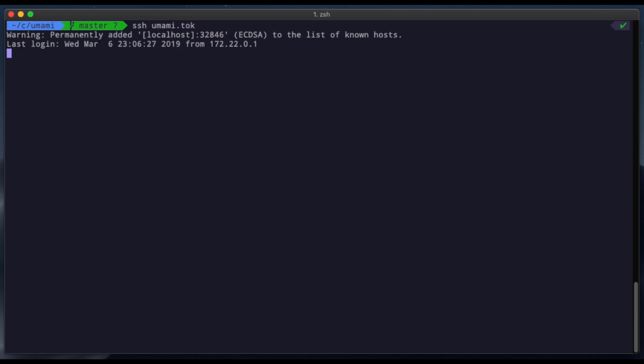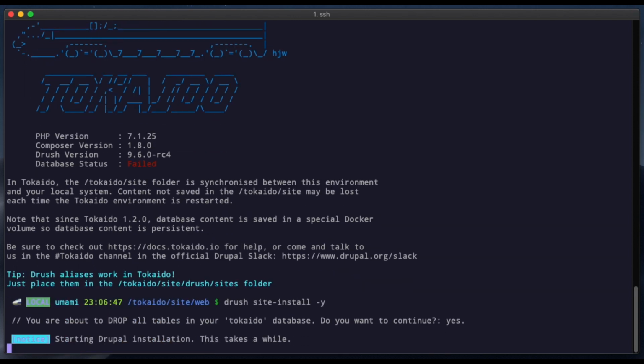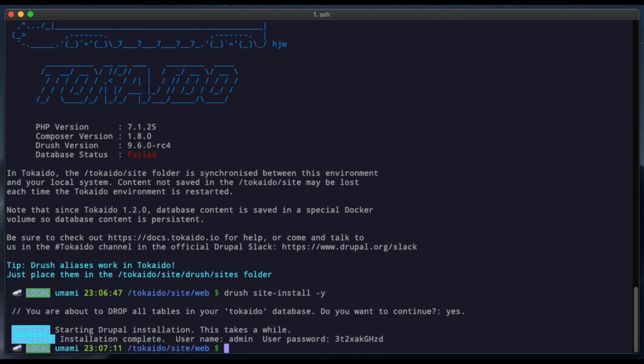Tokaido is the only tool of its kind that offers a complete and fully featured SSH gateway into your environment. When you run tokup, Tokaido auto-loads an SSH profile and SSH key for that project so that you can easily SSH into the project's admin container. From here you can run commands such as drush, composer, gulp, yarn, and many more.